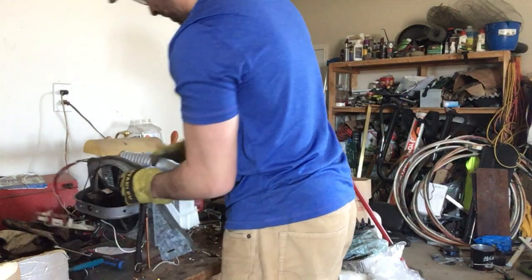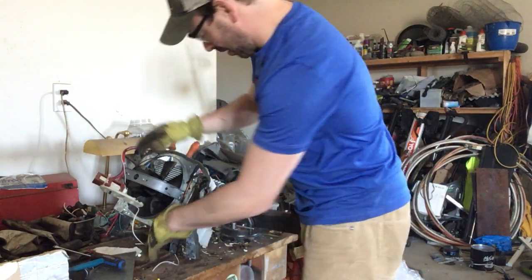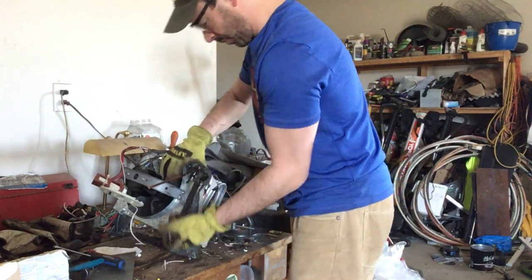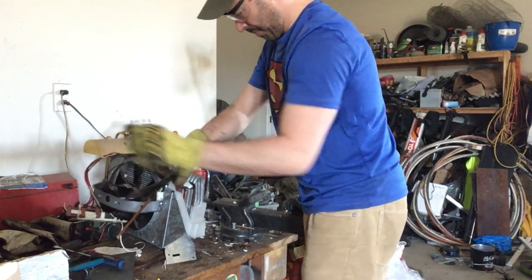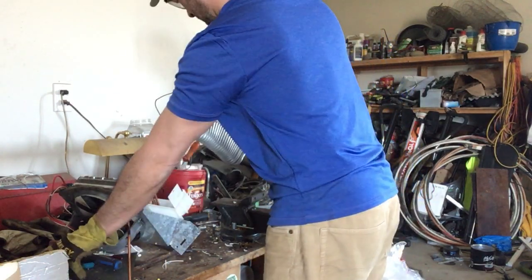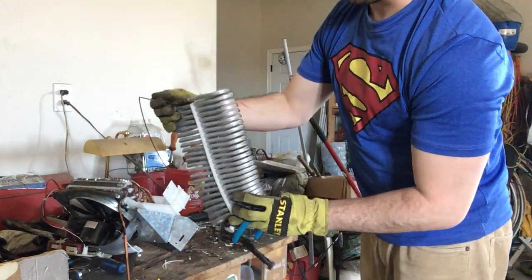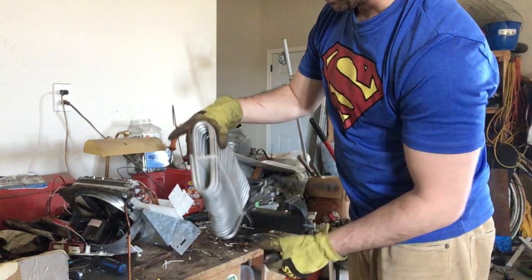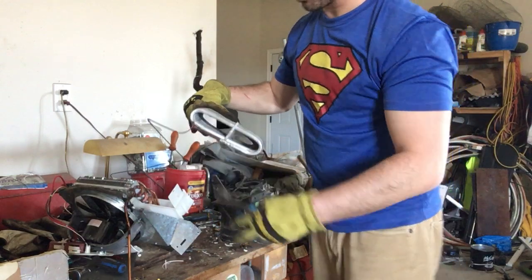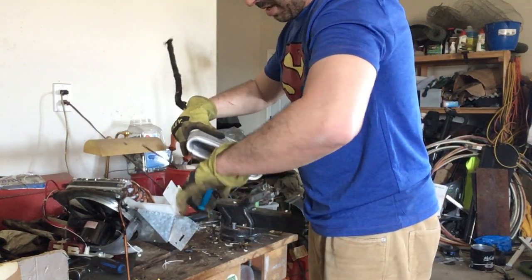Okay, first thing I'm going to do, I'm going to take out the motor here. You can see there is copper. There's lots of copper. Pull that out. And this aluminum grill actually is connected with copper. So to maximize my profit, I will go as far down as I can where it connects with the copper. Okay, I'll cut it off.